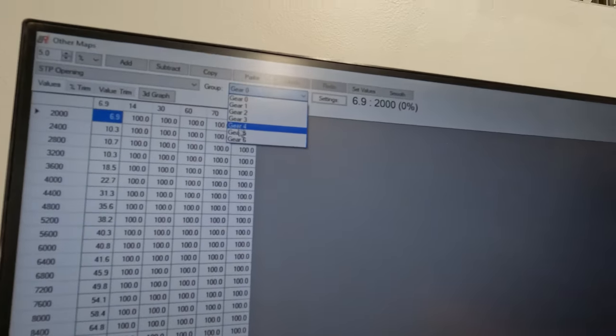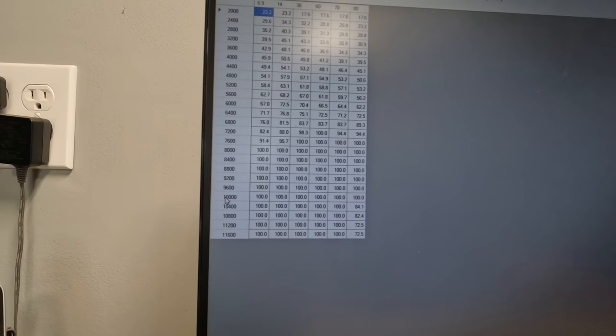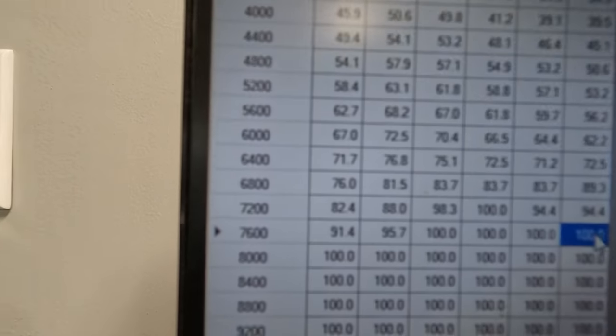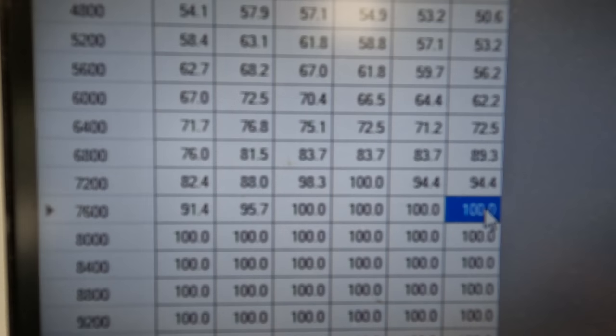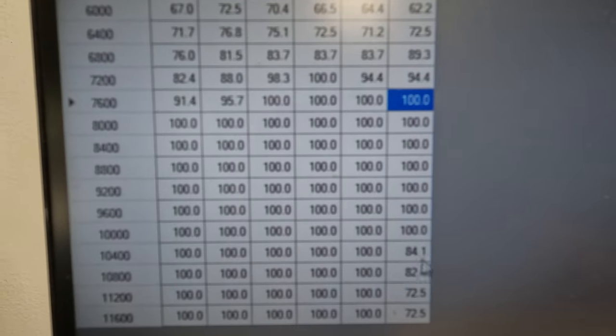We're gonna put the bike in fifth gear because that's the gear we dynoed it in. And you can see it goes 100% throttle. It's 7,600 RPMs. It's where it actually goes 100% throttle. But then you can see back here at 10,400 RPMs, the throttle actually reduces back to 84%.